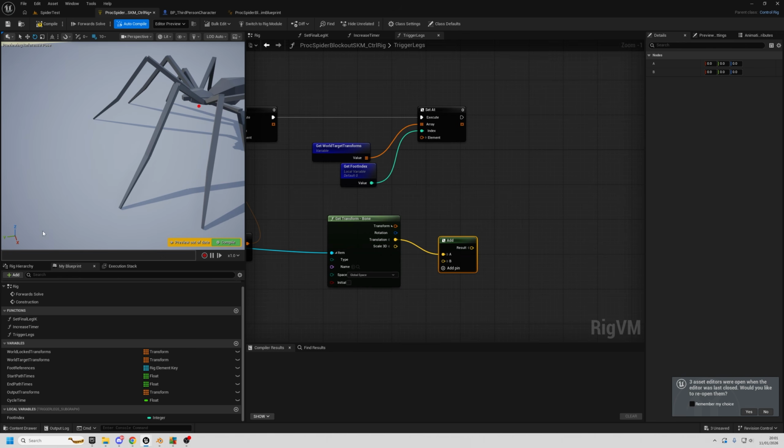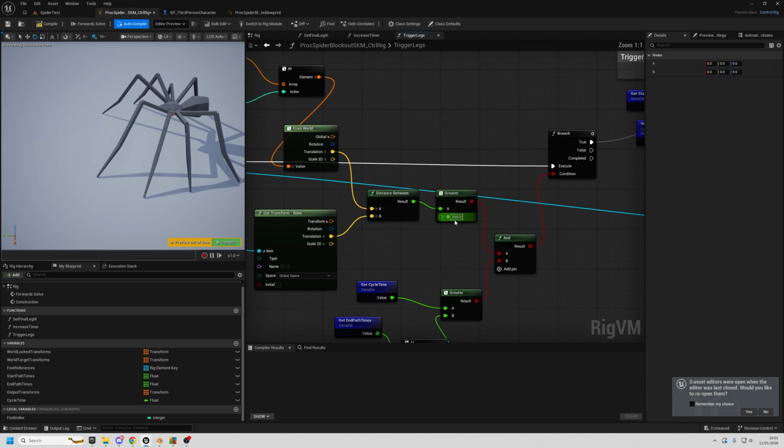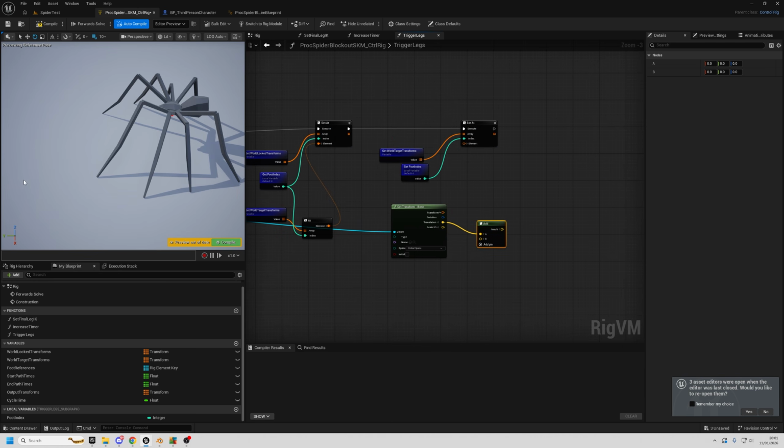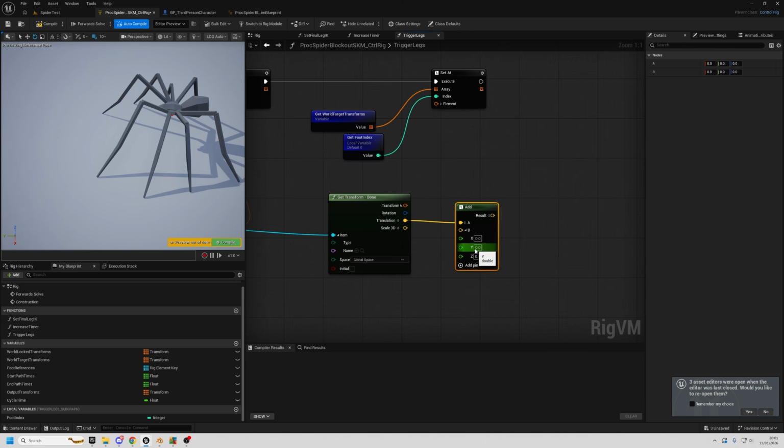So all I'm going to do is arbitrarily add, let's say 200 units, because that was what we used to trigger the path. So we want to go 200 units forward now. So the total stride would be 400 units, or the total distance that the foot is on the ground for is 400 units if it's moving forward. So we're going to project the current foot position, sorry, 200 units forward. So on this add node, on the y-axis, just put in 200. So it just adds 200 to whatever that position is.